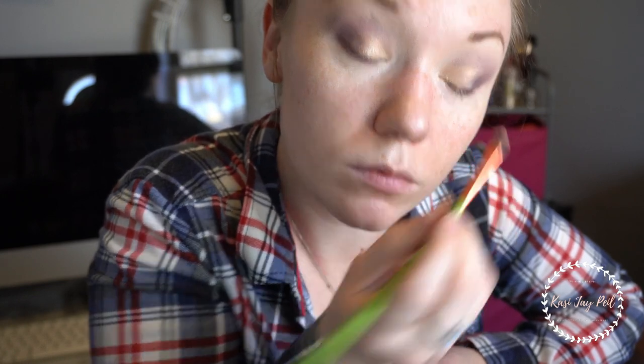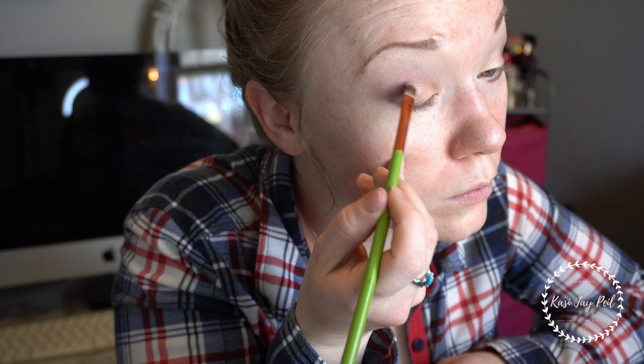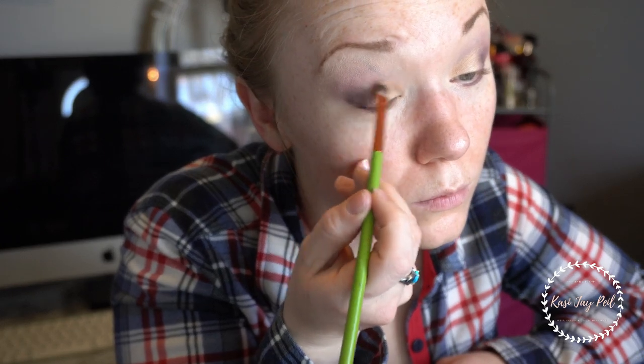Then I'm gonna take and drag it a little bit where I feel the crease. It's almost like a cut crease feeling, but not quite. I'm not gonna put concealer there and make a cut crease pigment. I'm just gonna make sure it fills exactly where I want it to fill. And I'm packing it on, making sure it's to the pigmentation that I desire.